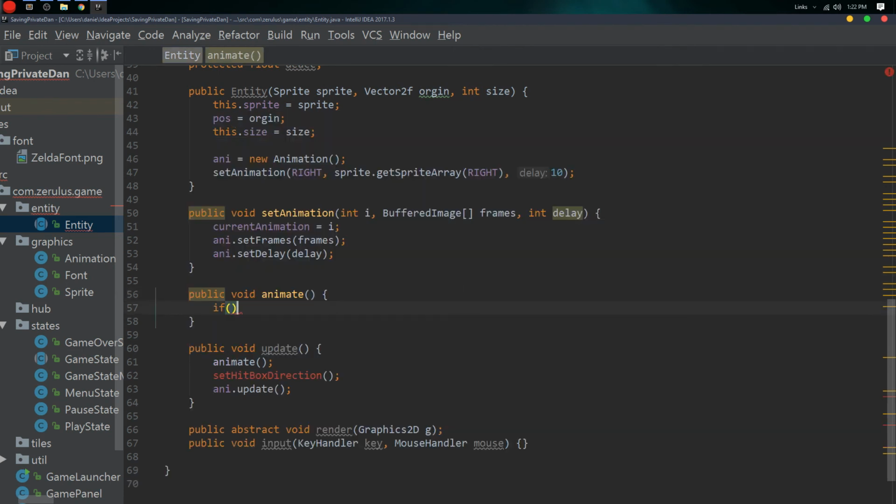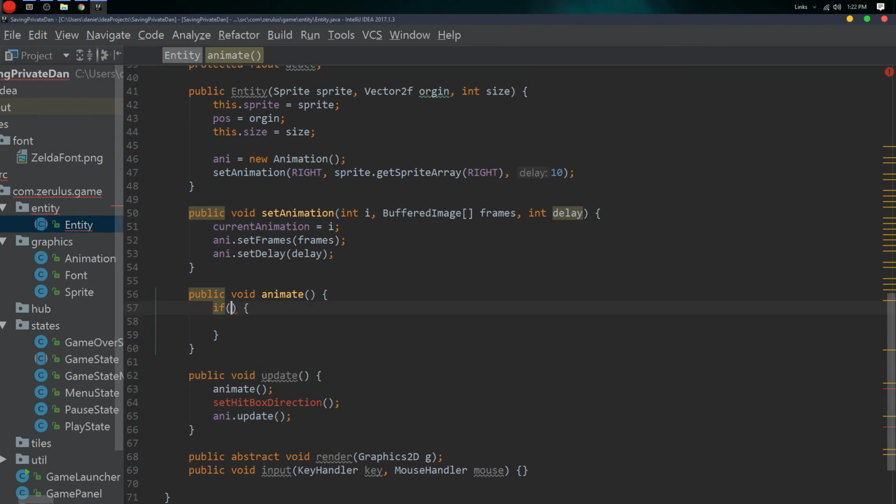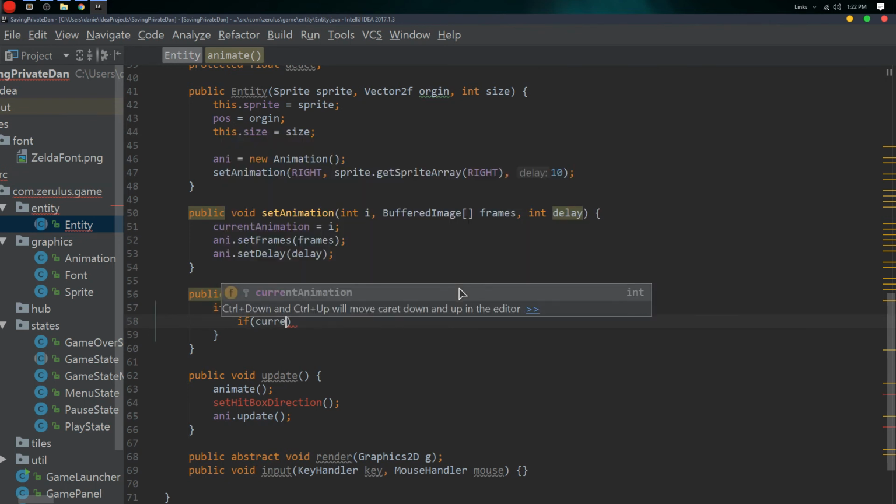It's really simple. It's a lot of copy and pasting, that's for sure. So if up, we have to make sure that we get the correct animation.